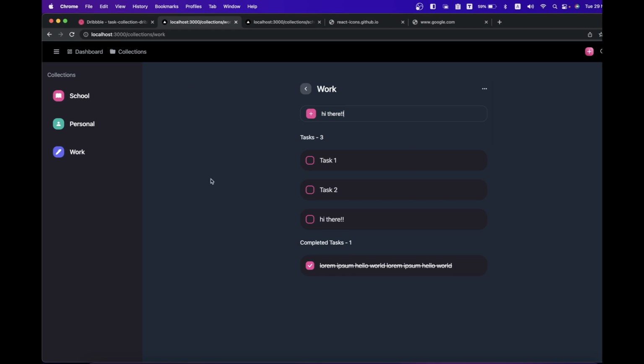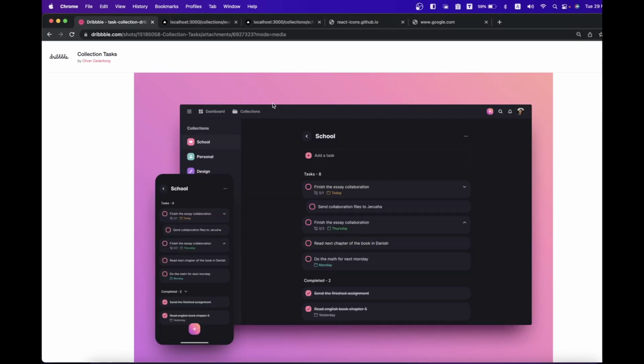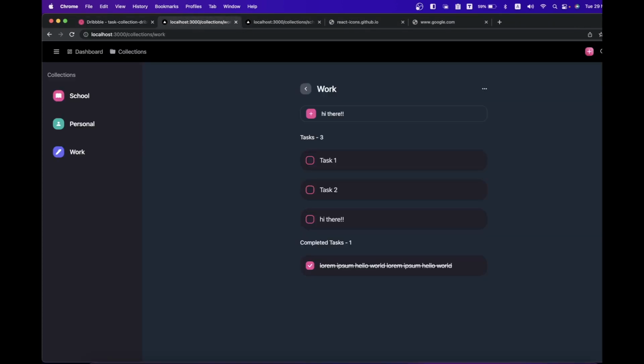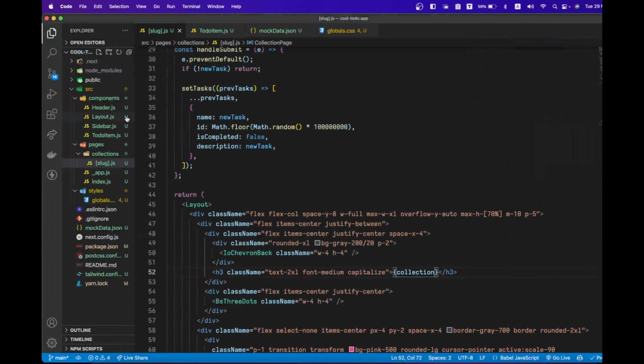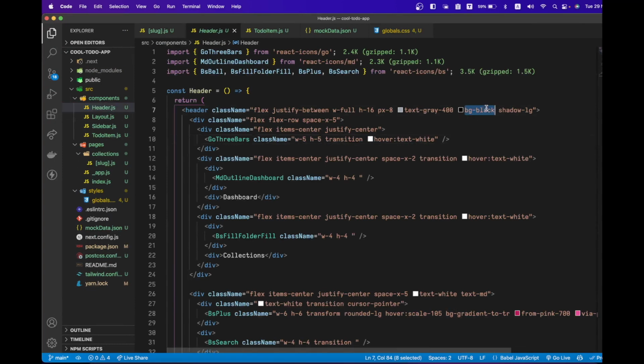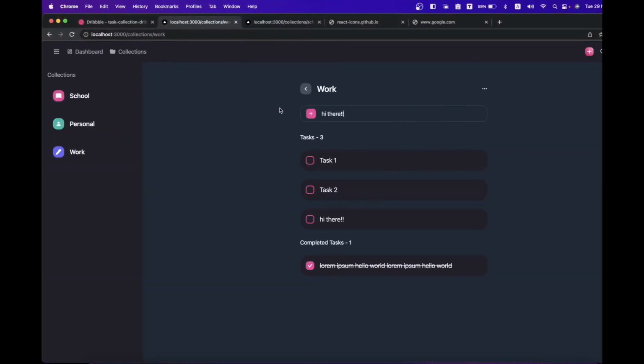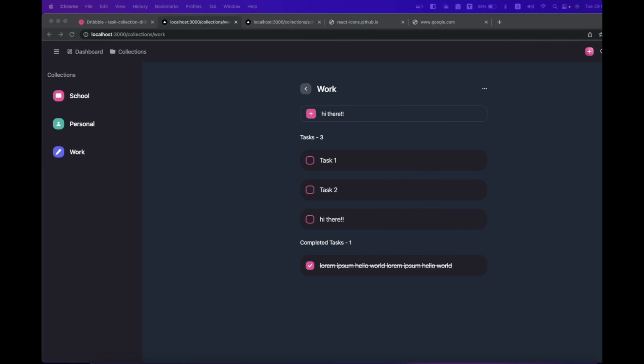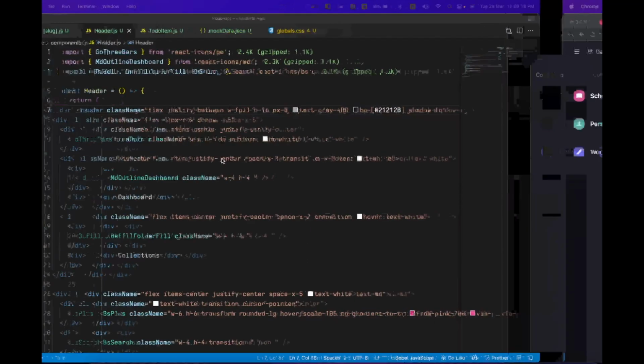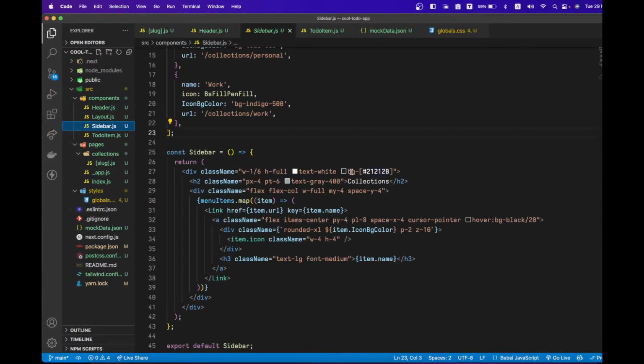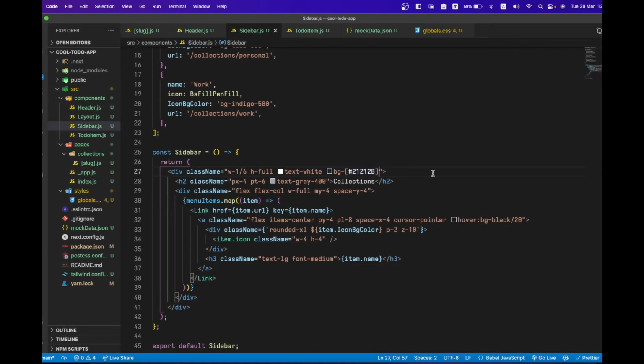And to make it look much better, we will make our header color similar to the design one, which is this one, and I have already copied the color from here, so we will make it look like this one, nice. And the sidebar color is somewhat okay, it has already been defined over here, nice.